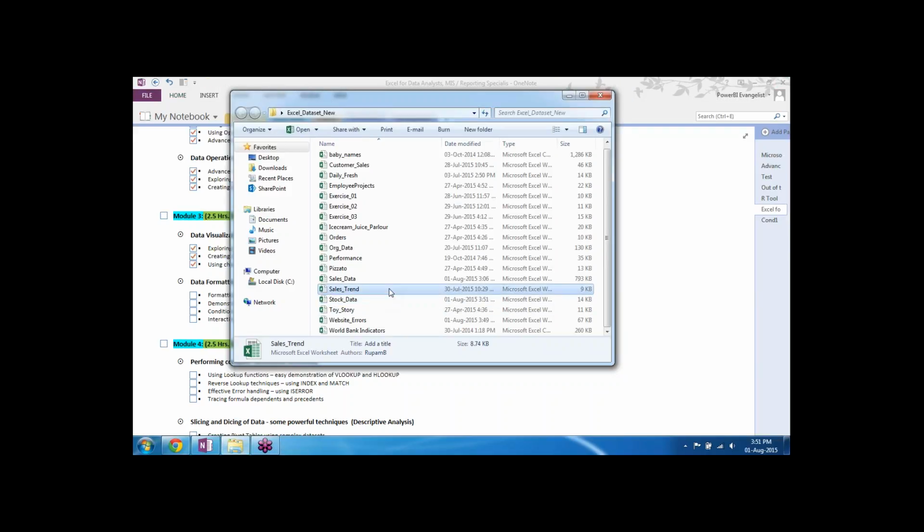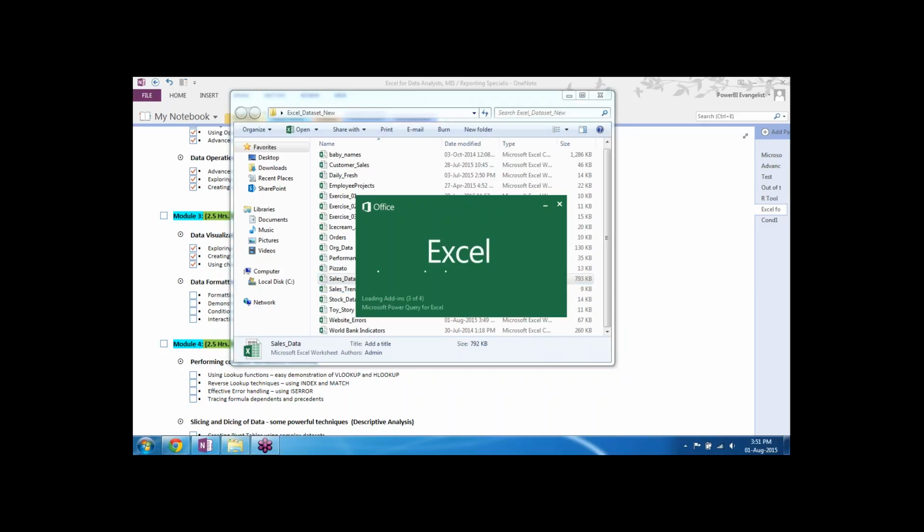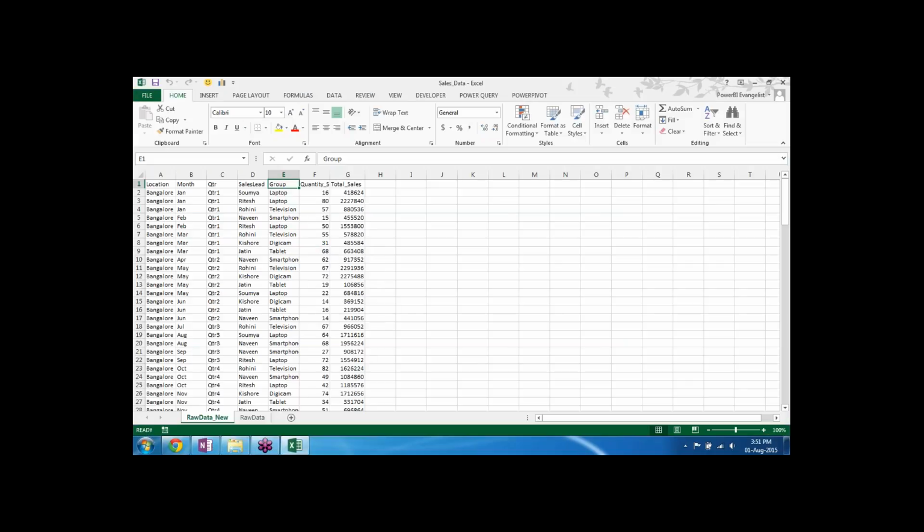Okay, so let's now move on to our old data, which is our sales data, and let's see how quickly we can do some effective formatting using Excel for this particular data.